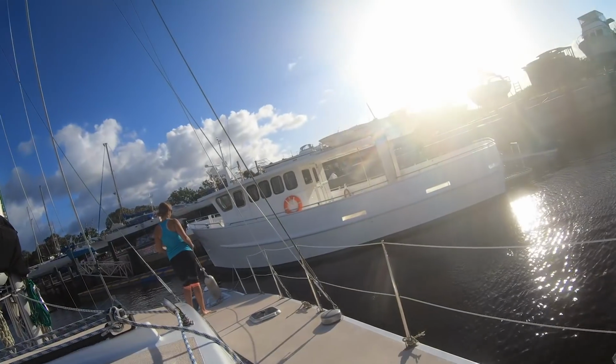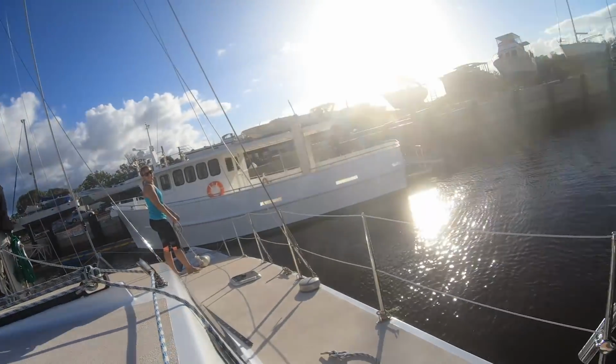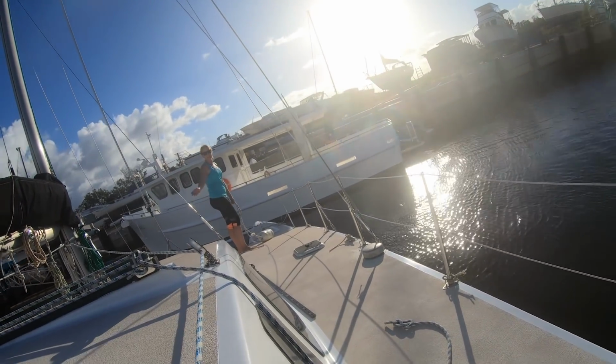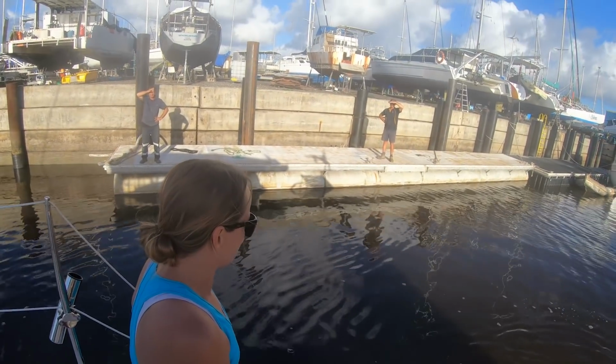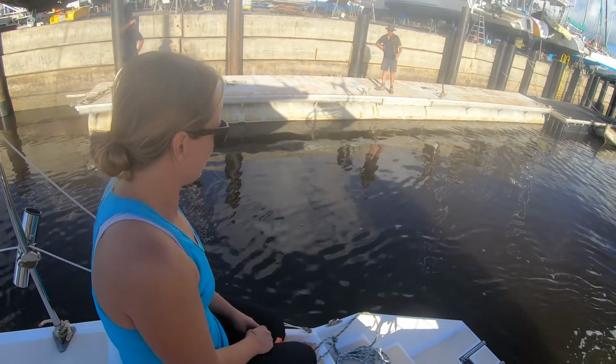Because the access to Redland City Marina is tidal, we had to wait around for the tide to come in before we could head off. We had to move over to the other pontoons so they could keep launching boats. Unfortunately, this was a little bit harder than expected as it was Michael's first time driving the boat, and it also turns out that one of the engines wasn't even going into gear, but we didn't realise that at the time.